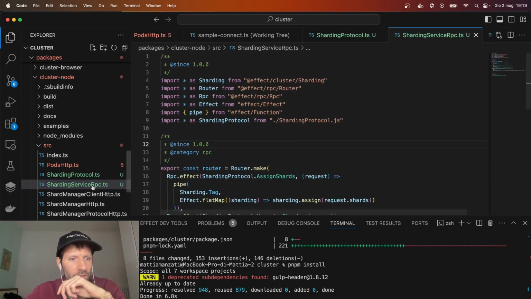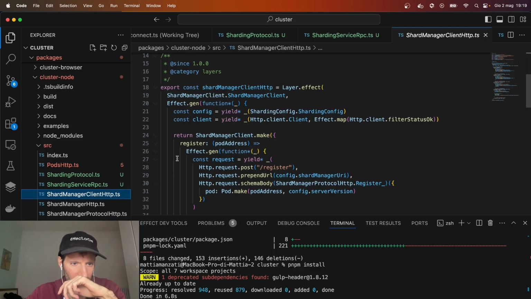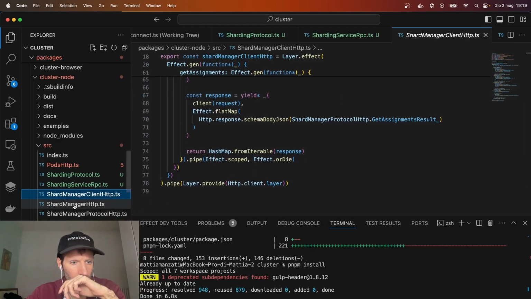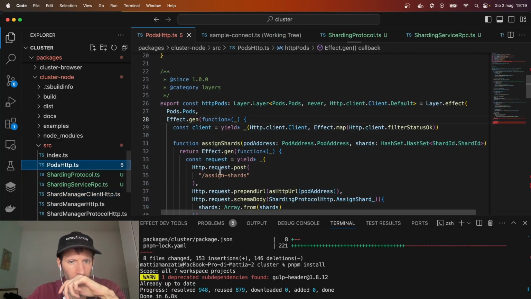Okay, and this is the sharding service. And now we have the shard manager, client HTTP, and also the pods HTTP.